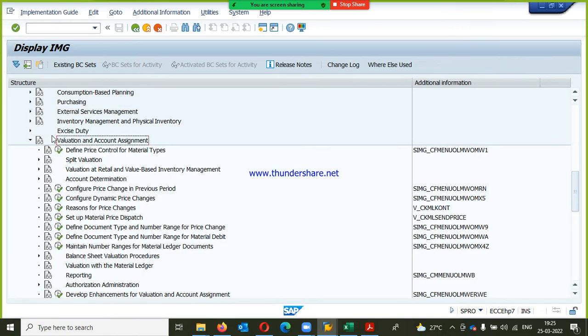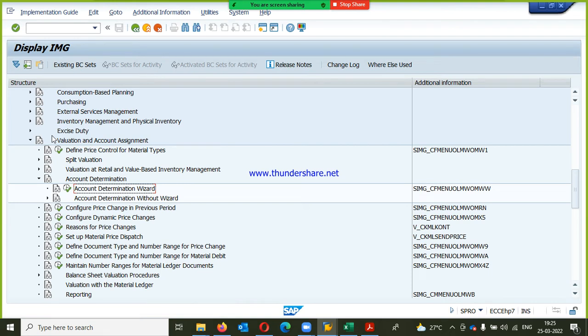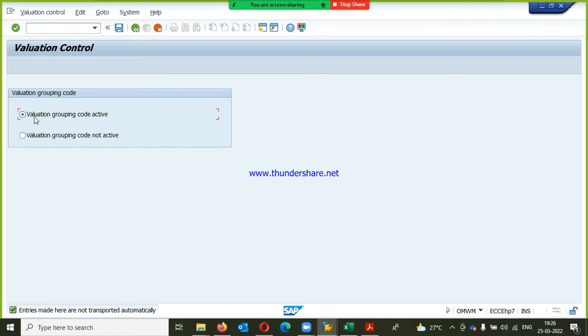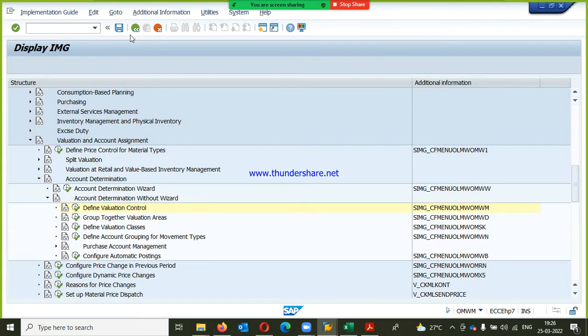Go to valuation and account assignment. Account determination without wizard. And first we'll go with define valuation control. T code is OMWM. Now here I need to check whether this valuation grouping code is active or not. If it is not active, then make it active and save it. Now it is active. No need to do any changes here. I'll come back to main screen.